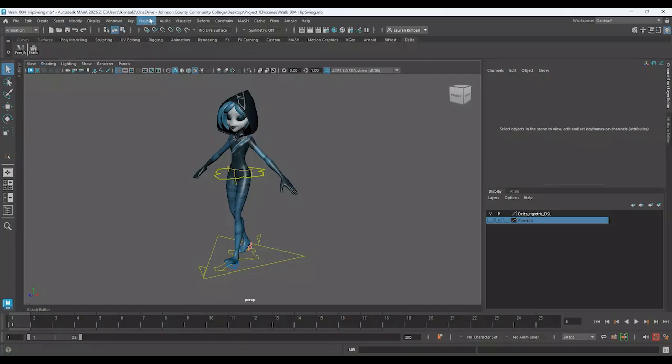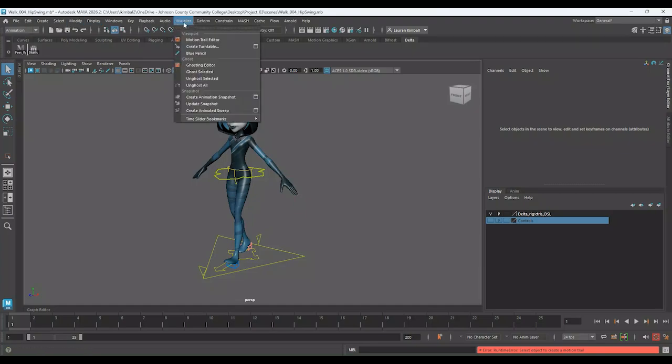Maybe just to kind of review it again, let's go with animation. Another one of the commands I like to use the most is the motion trail option. So if I hold down Shift and Control and then click it, oh yeah, kind of helps if you have the exact shelf open. I feel silly. Let's go back. I want to go over here to animation. I want to go to visualize, and there's the motion trail editor. Hold down Shift Control and click, and now we have motion trail editor.